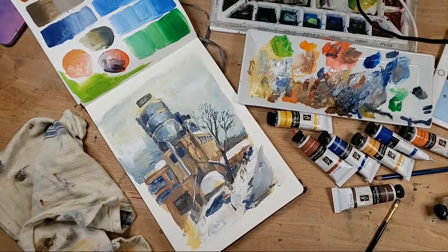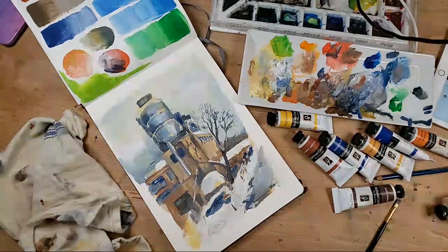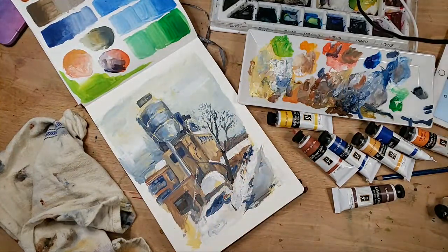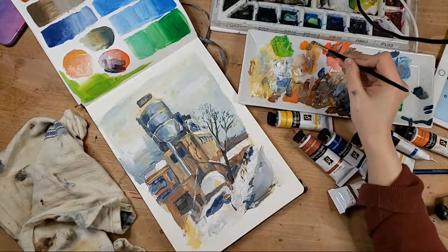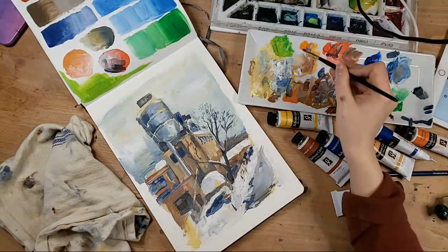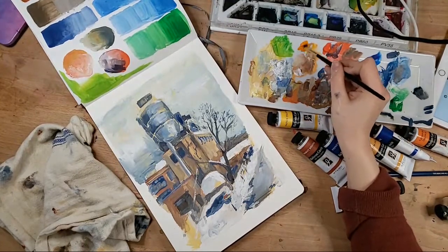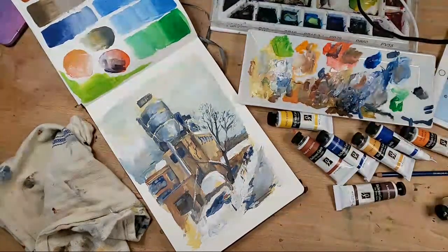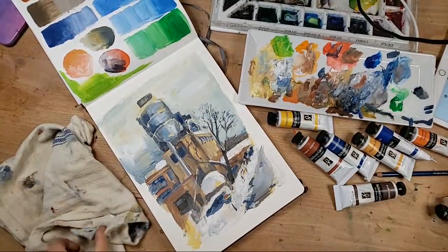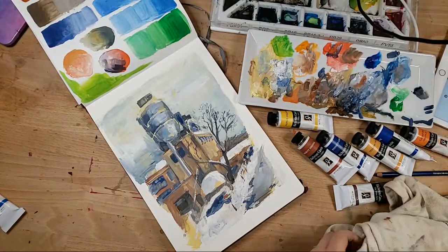The paint is rewettable once it dries on the palette a little bit, before it's completely dry. So it cures over the course of a few days. Like this paint is pretty dry. You can see it's crumbly, and it's really messy. But I can still re-wet it. If I were to leave this out overnight and come back tomorrow, then it really wouldn't be re-wettable in any meaningful way.